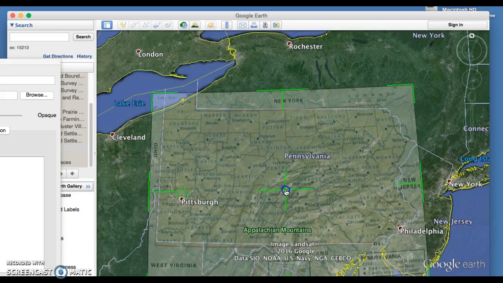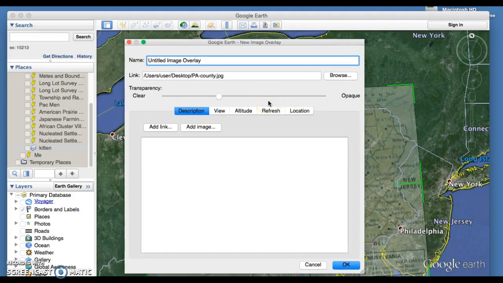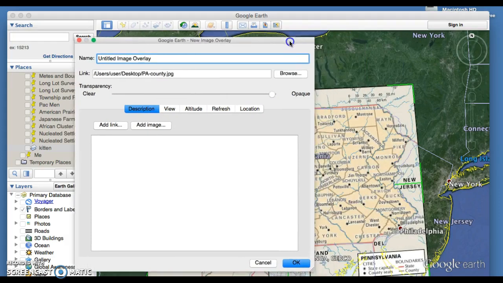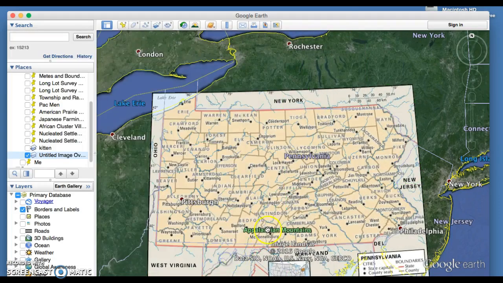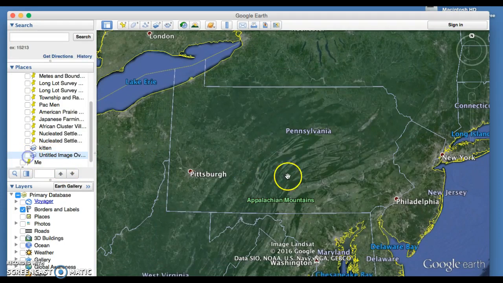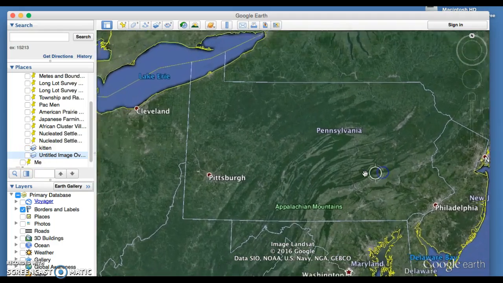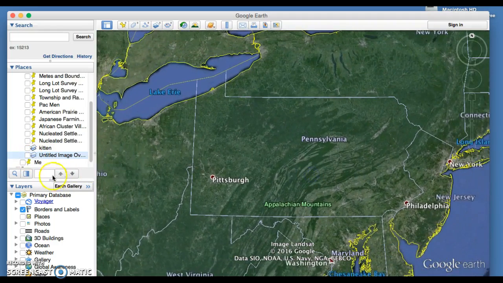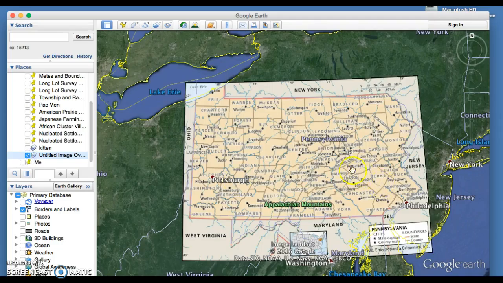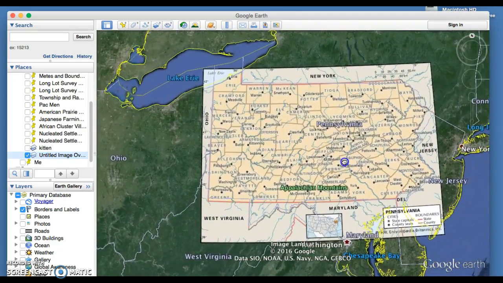And if, for example, I got close enough that I was happy with it, I can then go back here and turn the opacity back up. I can hit OK. And then if I were showing students, or students were showing me, something about Pennsylvania, they could turn it off, show me what they want to show, and then say, well, here are the counties of Pennsylvania, and use that for something else. Zoom in and out just as they did before.